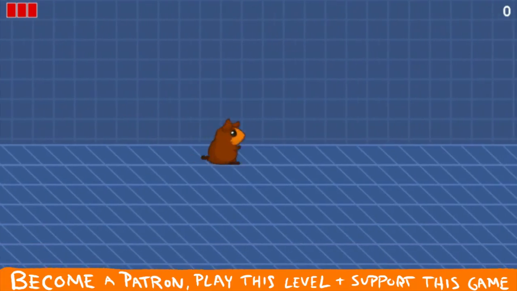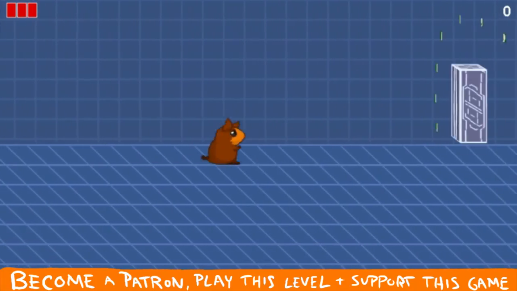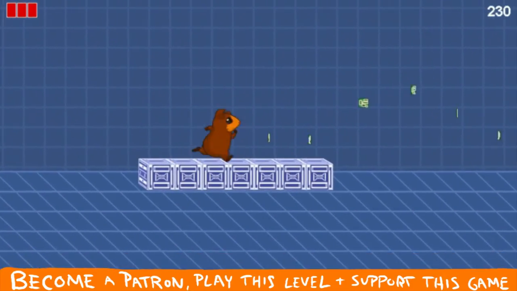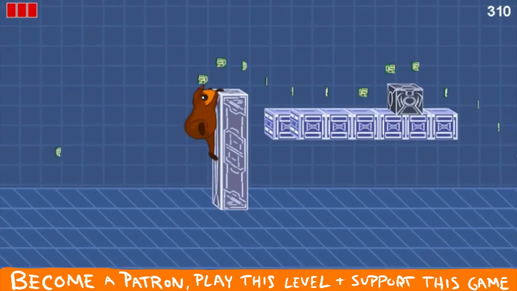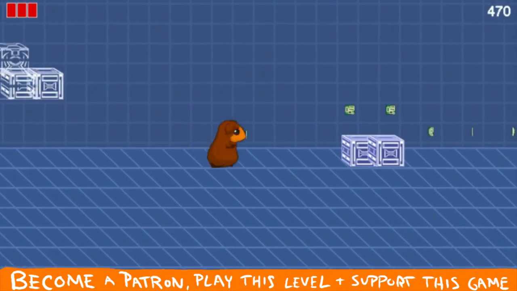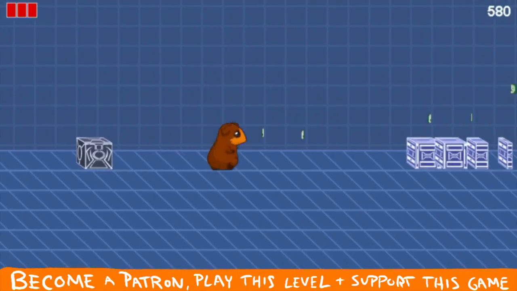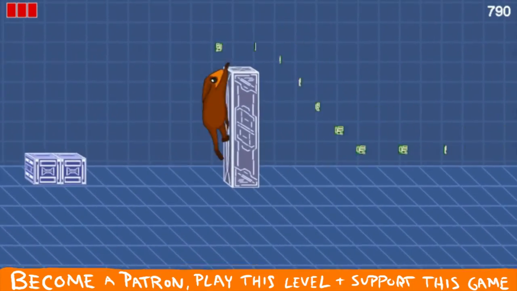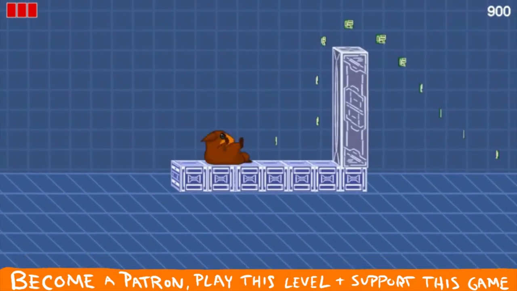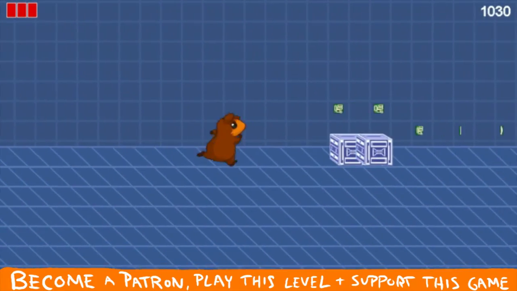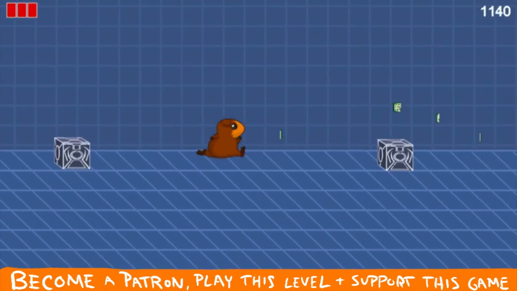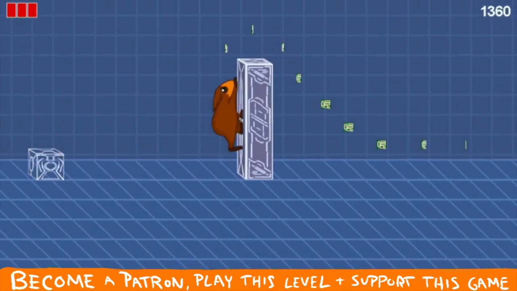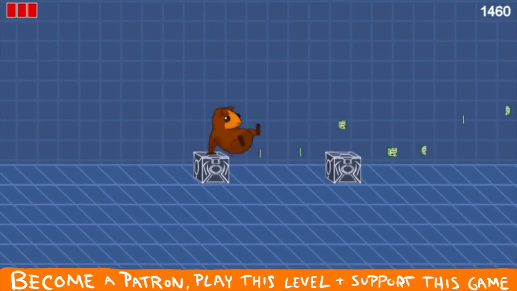I'll also be adding more moves. I actually have a few more moves that I've already created the animations for, but I just haven't programmed them in yet. The thing I want to do next, or a big part of this game, is going to be combinations of moves. So if you jump on one type of object and you time it right, then you can do a double jump and a flip, and there'll be a lot more strategy. Right now it's very basic.